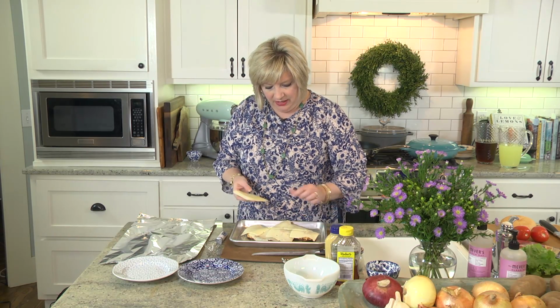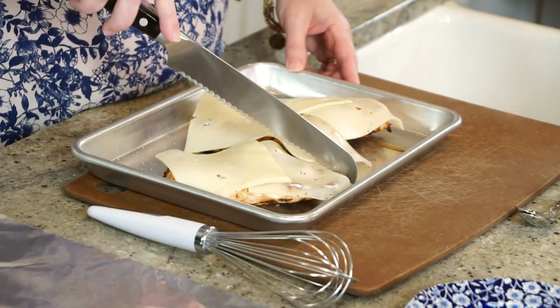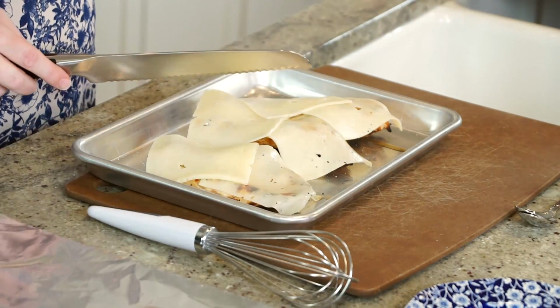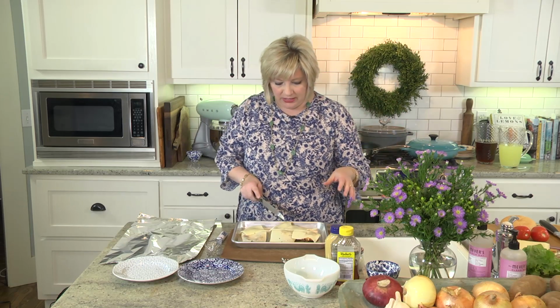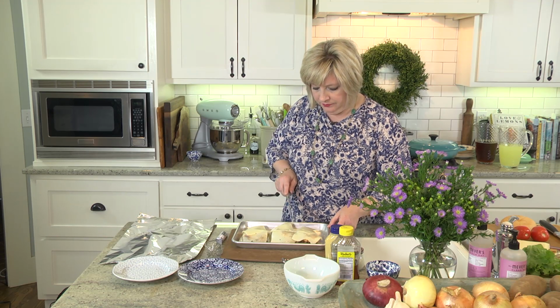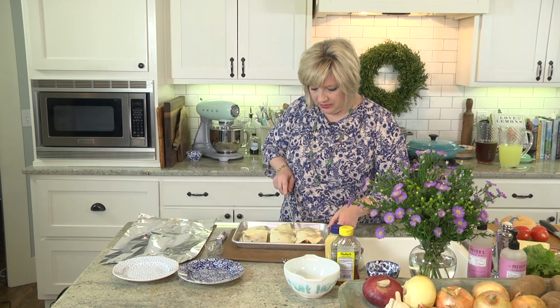And then I have my oven preheated to just a real low temperature, like 200, 250, something super low like that. I'm gonna spread these out so that I can cover these with foil and let them sit and rest while I get the rest of all my toppings and bread and everything ready to go. And it'll help just kind of melt that cheese down. That is delish right there.